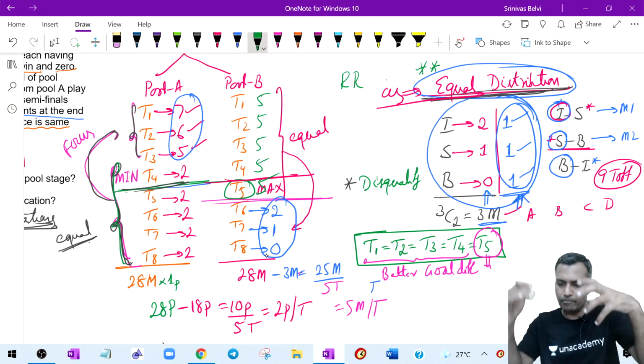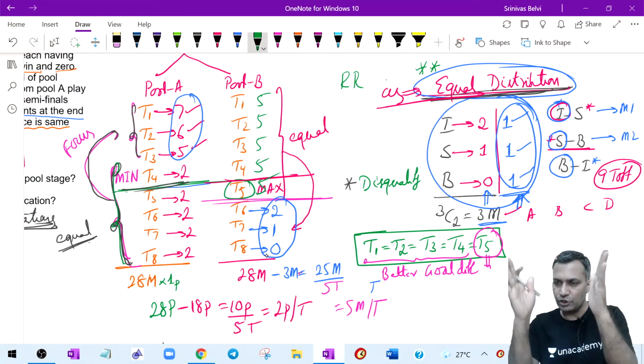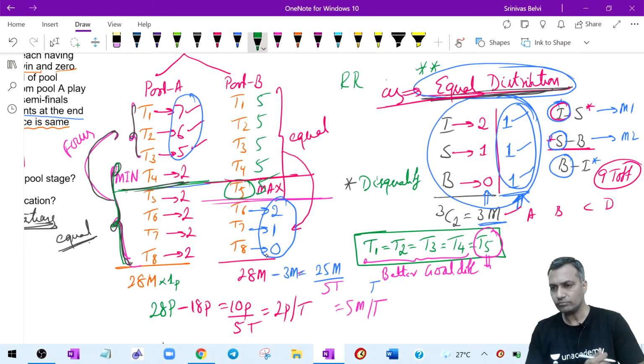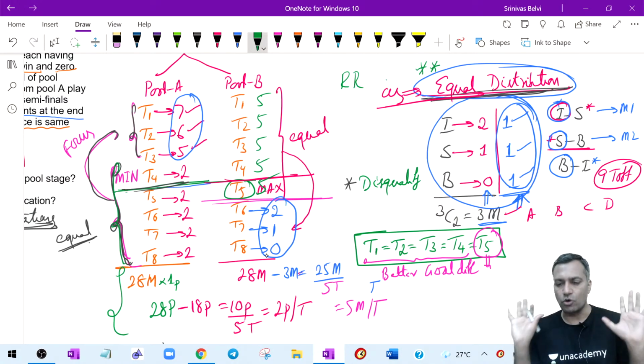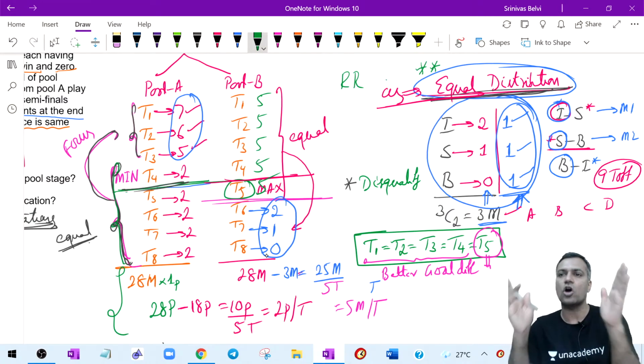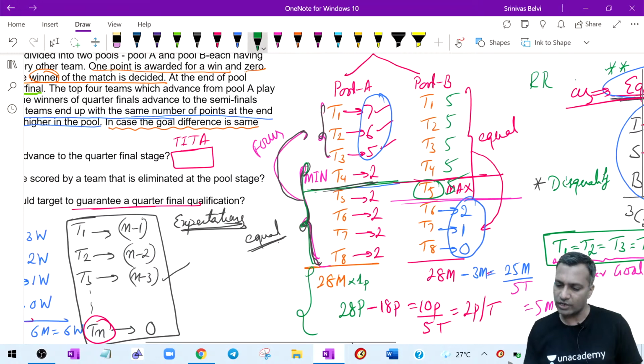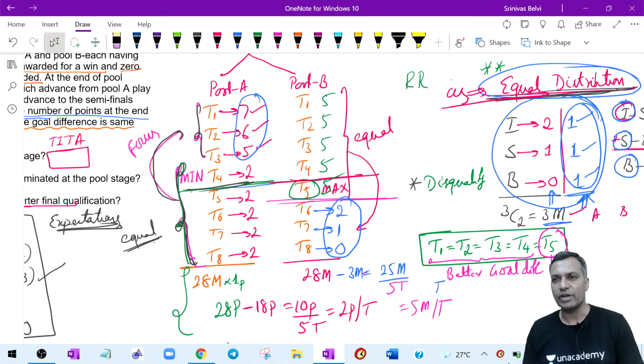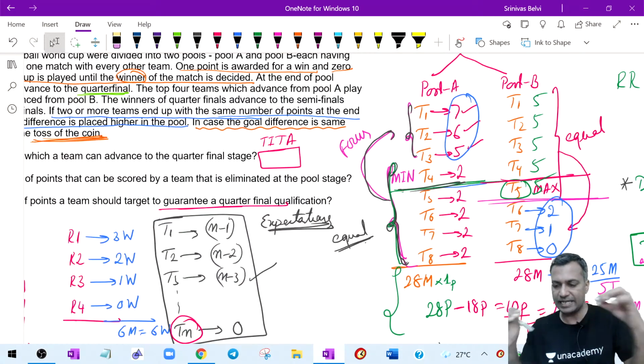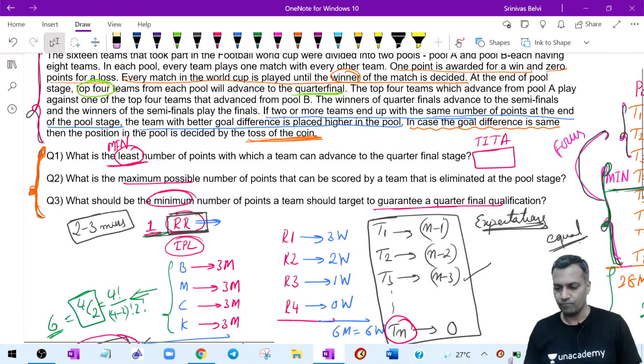So that is where the maxima and minima concept comes in. Did you get these boundary conditions, everybody? The math behind the boundary condition is clear. This is the core concept of round robin. If you understood maxima minima, the concept is in place. Of course, you have to work with that concept. Give a quick confirmation. Concept is clear. That maxima minima, that breaking point, has to be clear.